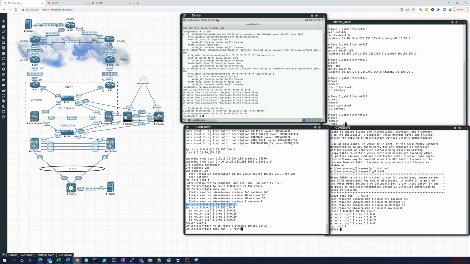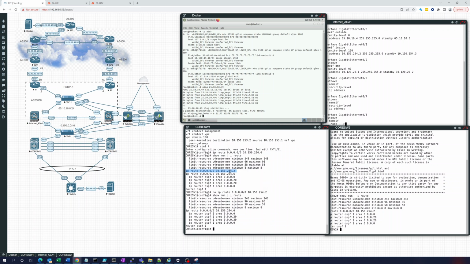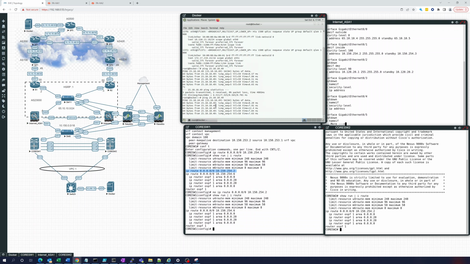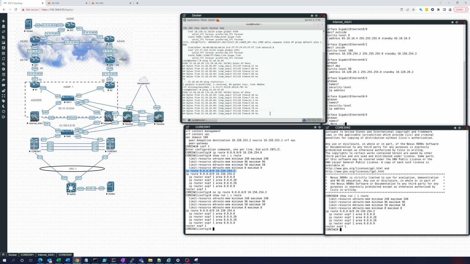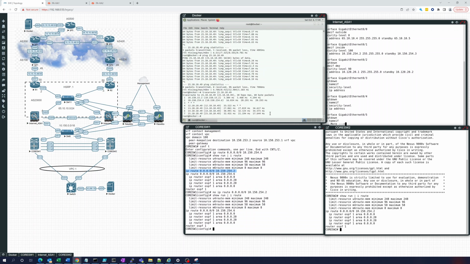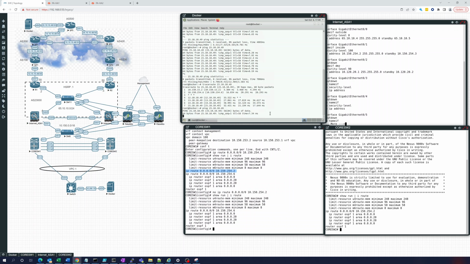Okay, so now we should just have one. We do. Right now, let's just make sure. Let's start a ping here. We have not lost any pings, so we're still able to ping. Let's do a trace route there. Okay, there's our trace route. Let's keep pinging that.